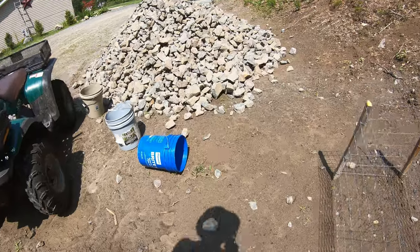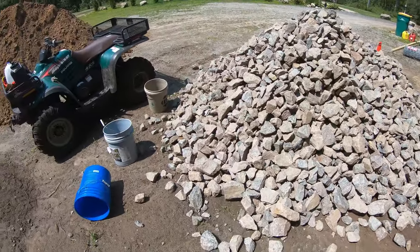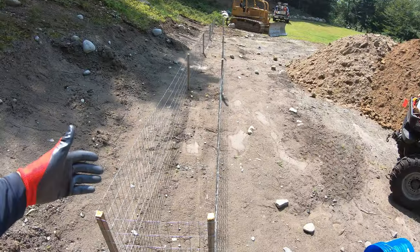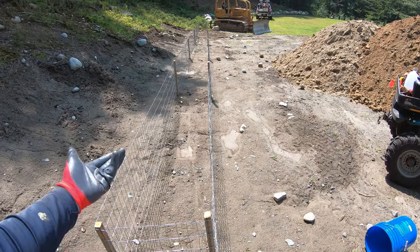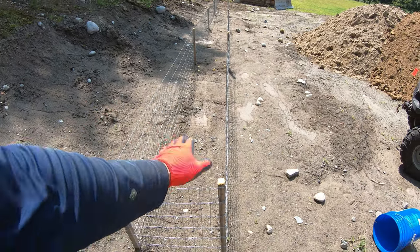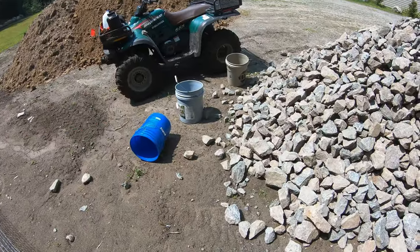So there's no easy way to do this. There's just doing it. I think so far we're going to start by using some 5 gallon pails and just moving a little bit. What are your other options? One rock at a time. Some sort of machine with a bucket is just going to dump too much in an uncontrolled way. It's going to push these cribbings out. So we're just going to do a little bit at a time and get it done.